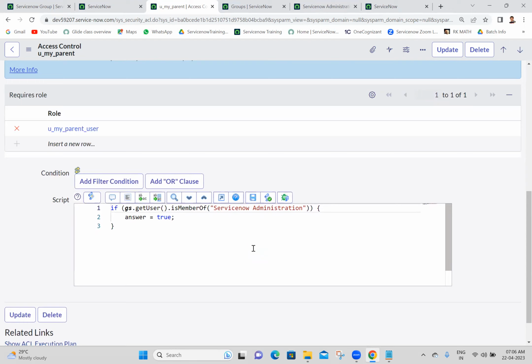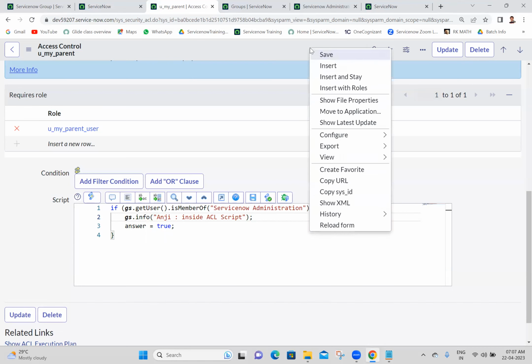Wait. So here I'm checking. I'm keeping some condition, gs.info, inside the ACL script. Okay, I'm checking inside the ACL script. I'm saving it.